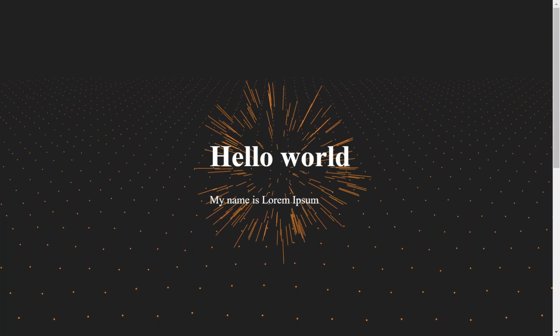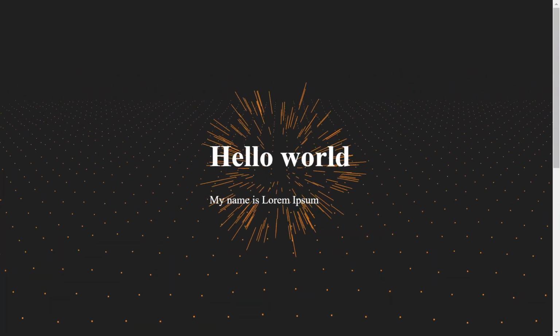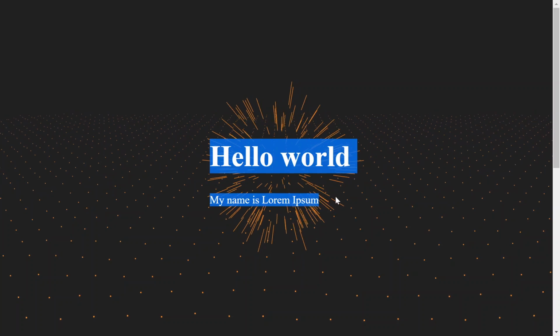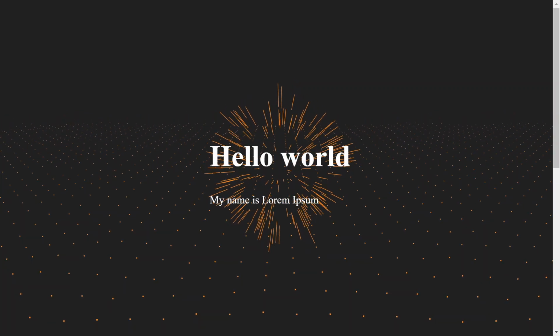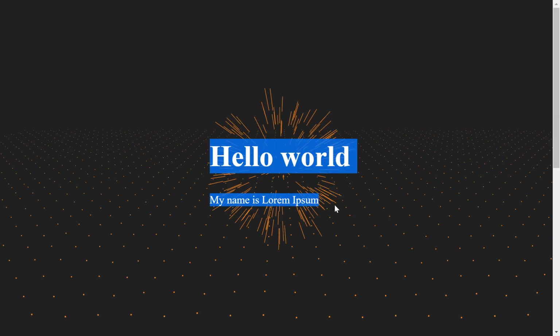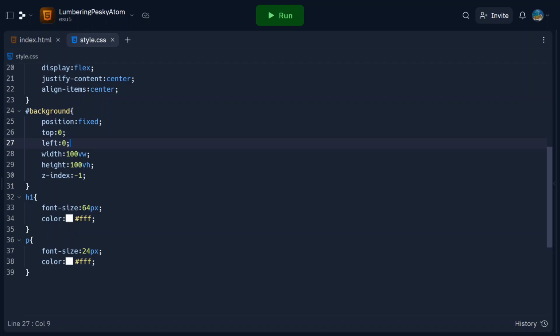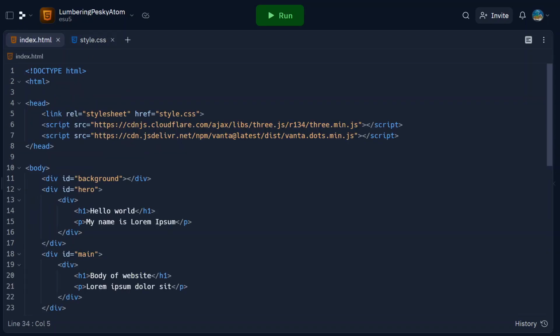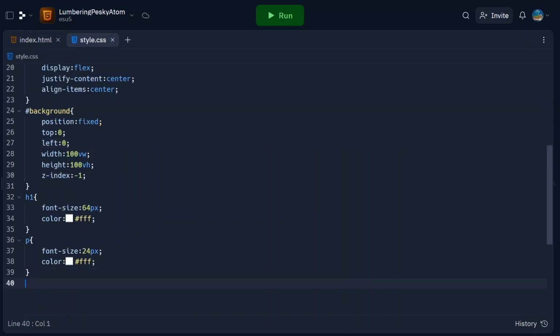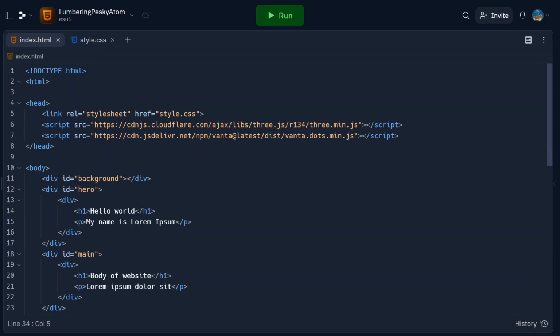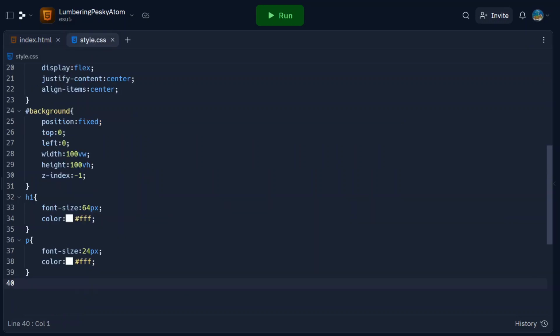Okay, let me just take this time to show you something kind of cool. Right now, as you can see, our hero text is kind of hard to see with the background, right? But we can actually add a blur to this div, and then it'll have a nice effect and make the text more visible. So I'll just show you that. It's pretty simple. We have hero and then div, right? I want to select this div right here. So to select it, I'll say hashtag hero and then angle bracket div to select the div that is inside of the hero. So #hero > div.